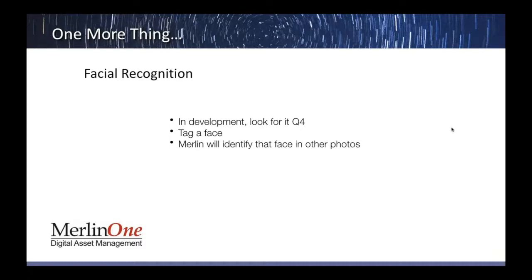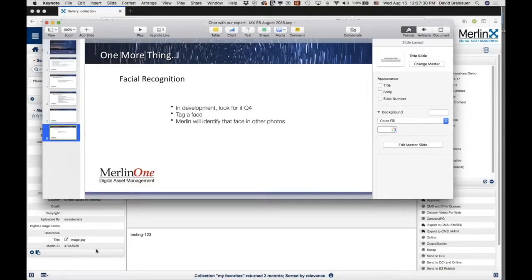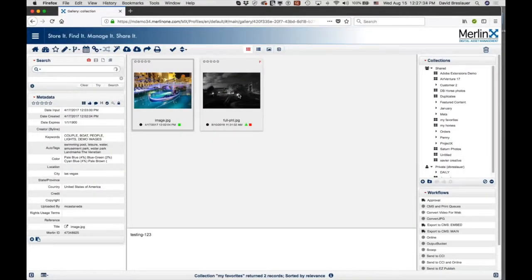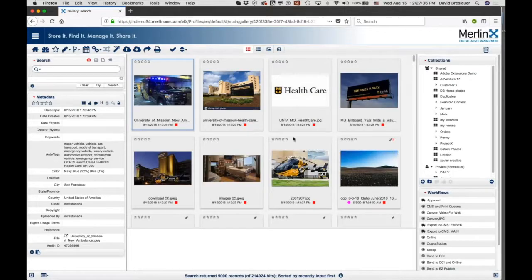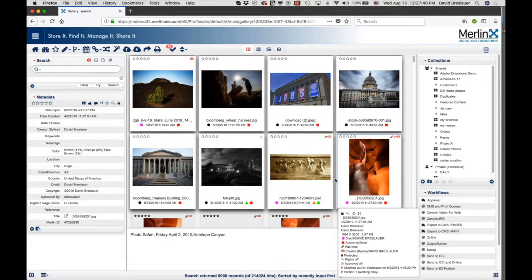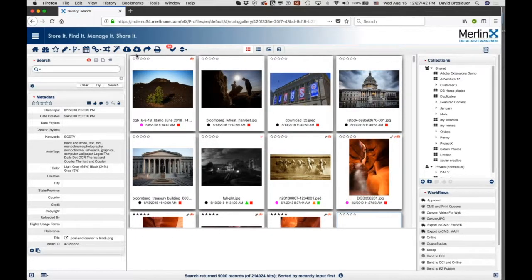So, warning for large downloads. Okay, great. Melissa's asked a question about warning for large downloads. So let's do that real quickly. What I'm going to do here is clear this. I'm going to click on search. I'm going to get a whole bunch of content up on the screen. And I'm just going to grab all of these.